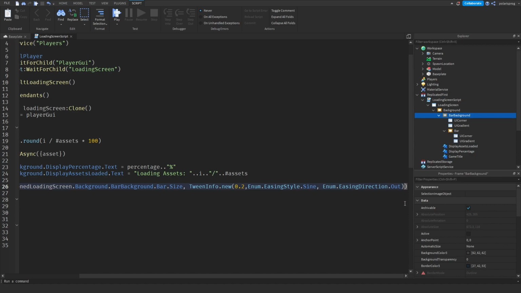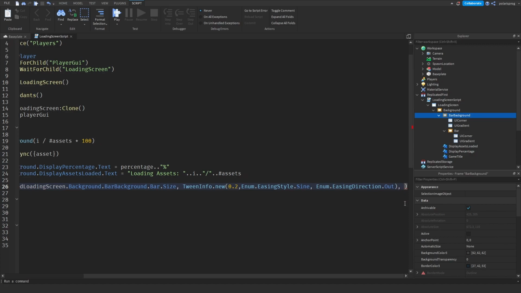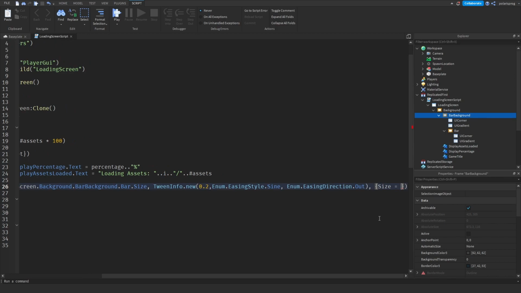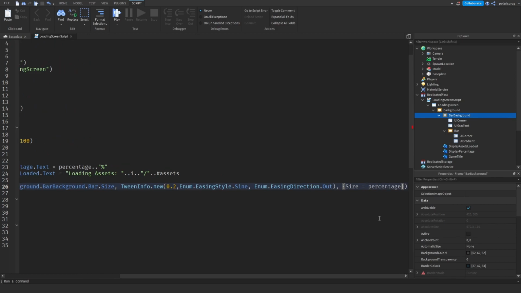Make sure that the syntax is correct, that you're typing it exactly like I'm typing it. And I'm going to put the curly brackets, and I'm going to change the size to the percentage divided by 100, comma 1.